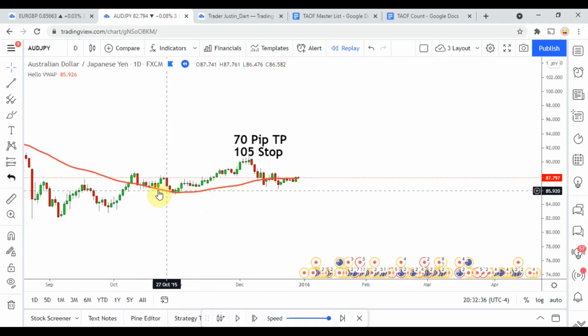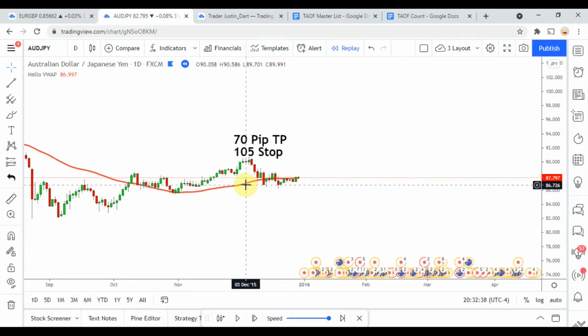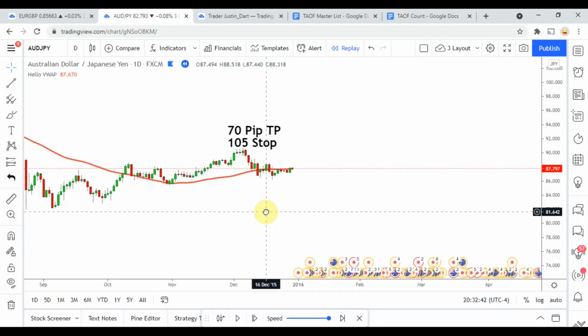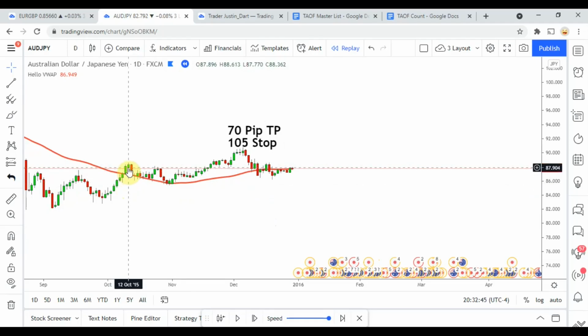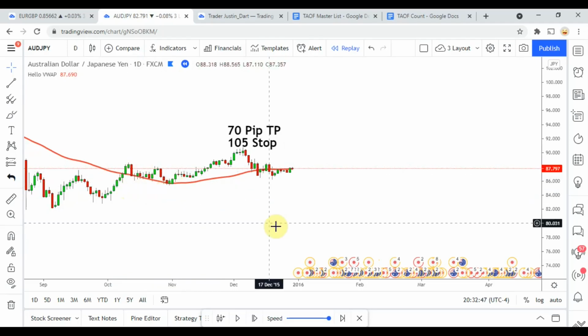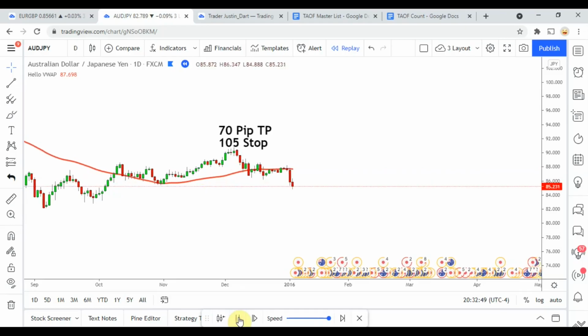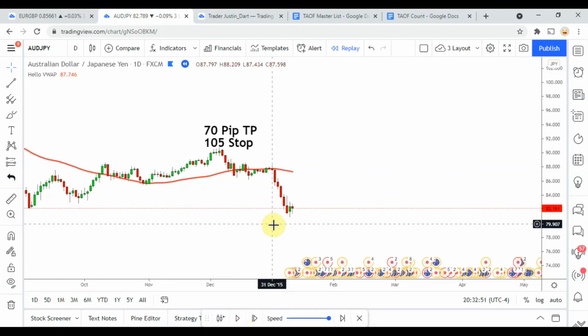We're looking for a price action break of this, just like we have with all the other moving averages that we have tested, or single lines that interact with price action. So when price action breaks up above, we're going to go long. When it breaks down below, we're going to go short. So let's go ahead and get on with the testing here and see what we can get out of this.